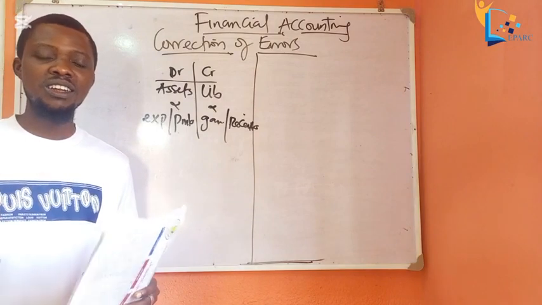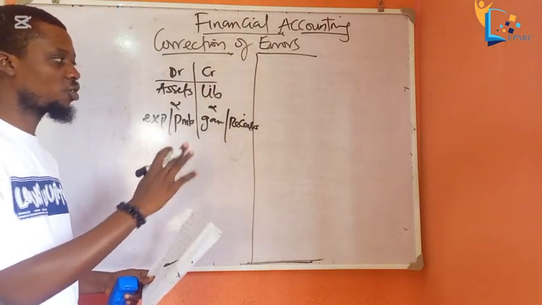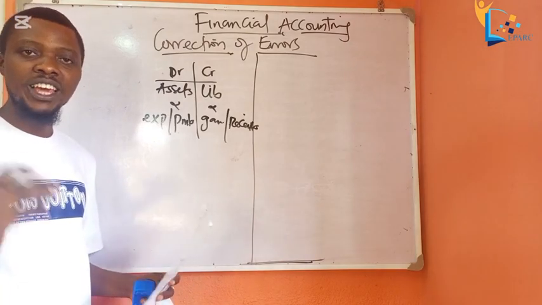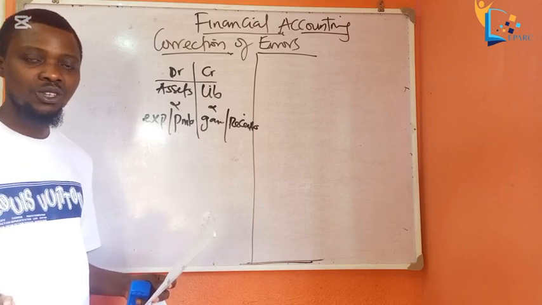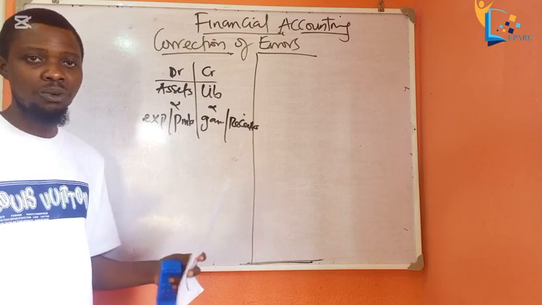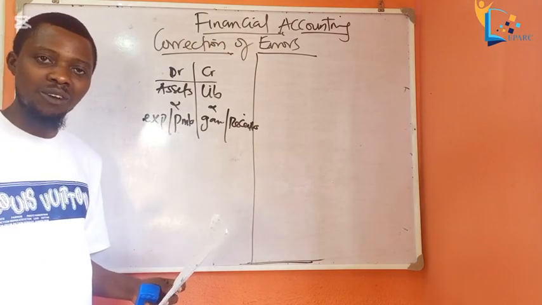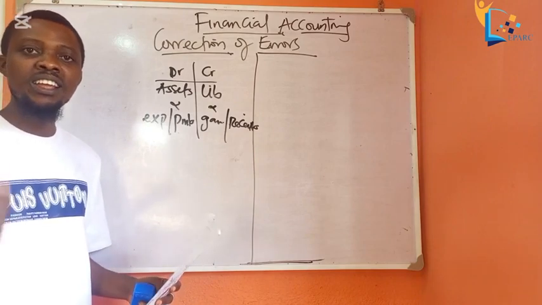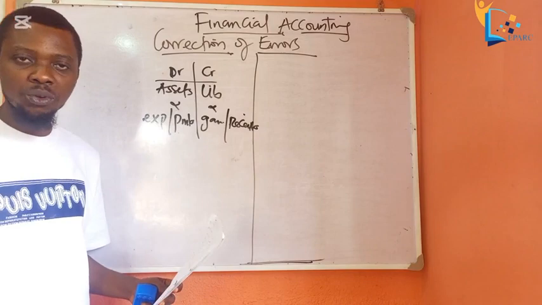Then lastly, after the final account has been drawn up, any correction that will affect the nominal account, and when we say nominal account here, we mean income or expense account, will affect profits. Your trading profit and loss and balance sheet have already been drawn up. Any correcting entry that will affect the expense or income accounts, which are nominal accounts, will definitely affect profit. Either it will increase profit or it will reduce profit.